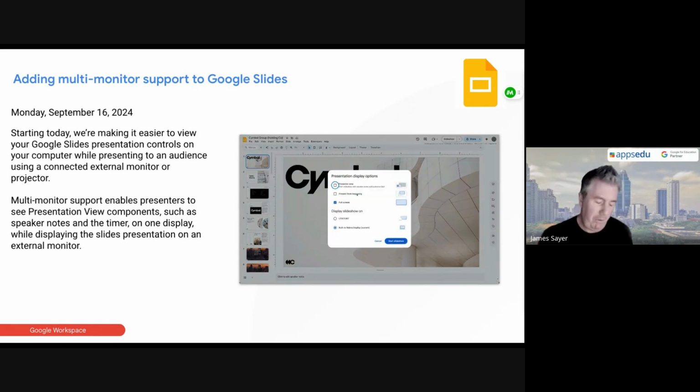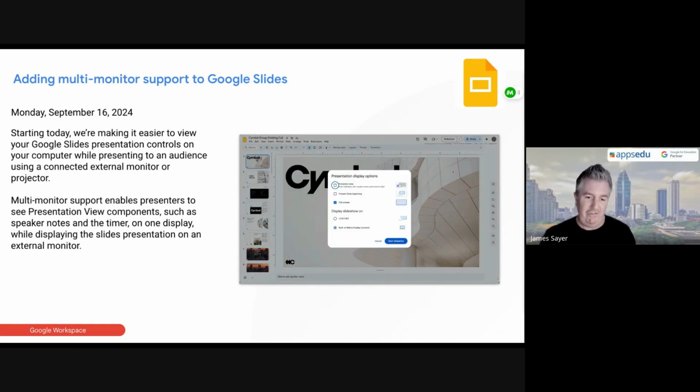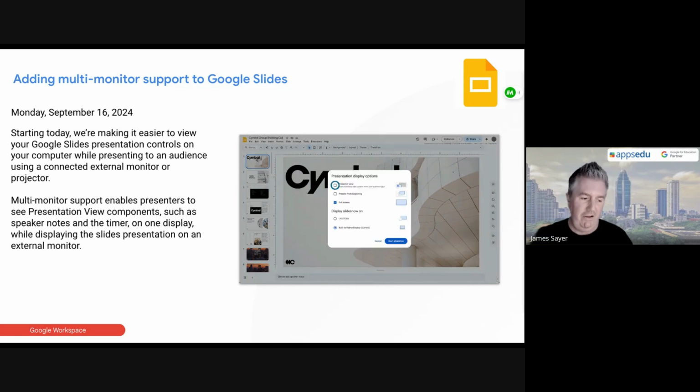So if you've ever, probably everybody here has, presented at a meeting or an event, you put your slides on the main screen, on the main projector, and you're looking for the meeting notes or the speaker notes or whatever it may be, and it's hard to find if you're just duplicating your screen. Well, with Slides now, you can enter presenter view, so you have presenter view on your primary screen, and then you can just have the slides on your secondary screen playing, and that's all enabled within Google Slides. Looking forward to trying this out in Korea next week.